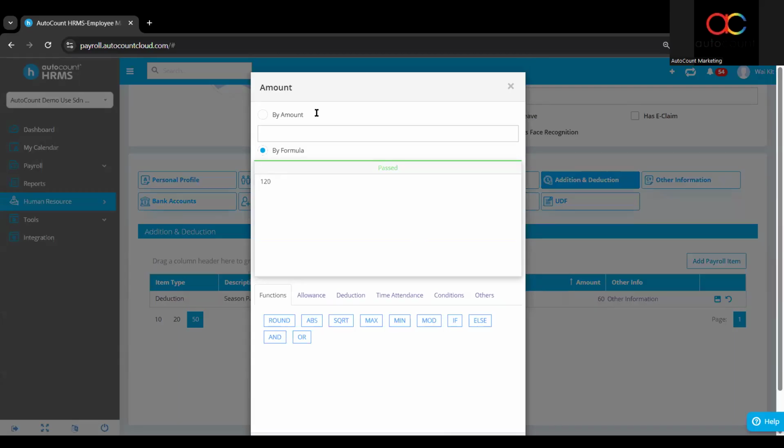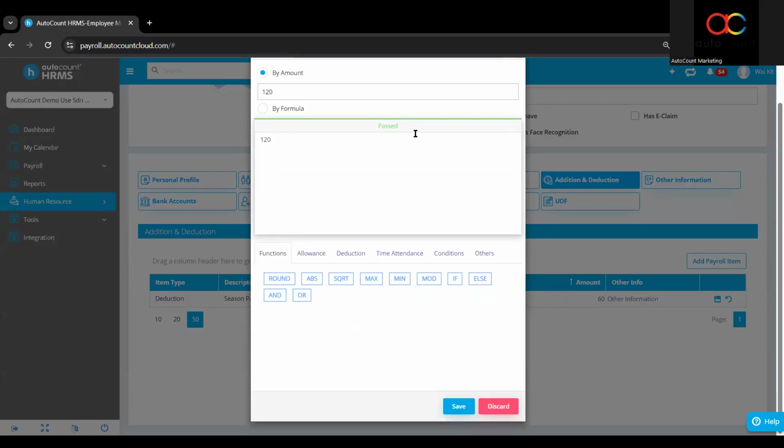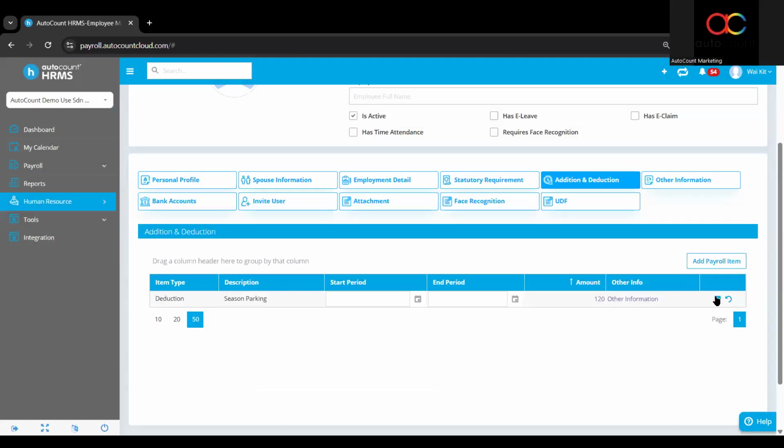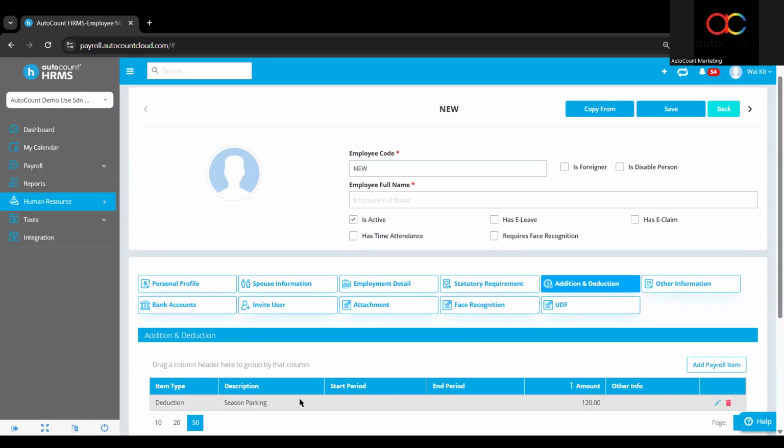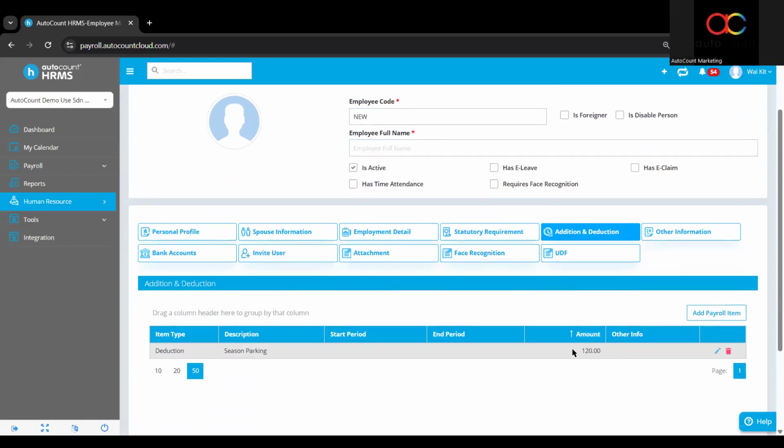Okay. If you want to key in the amount under the formula here, also can. Or if you want to key in the amount over here, also can. It's completely up to you. Okay. Then you just save. So as you can see here, now every month this new staff would have 100 ringgit of season parking deductions.